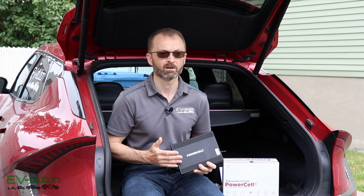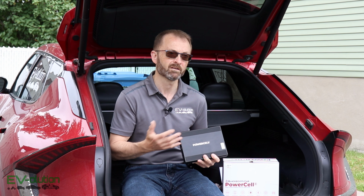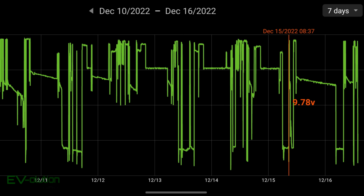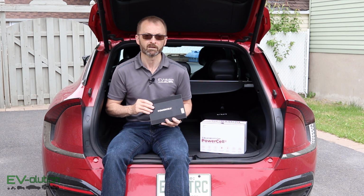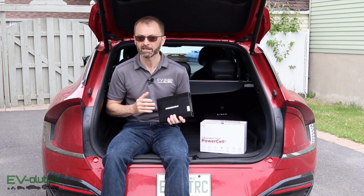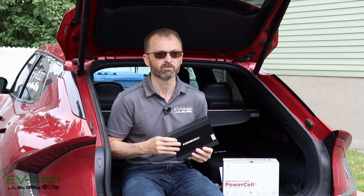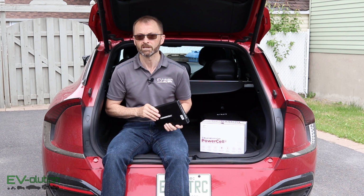Now, what about the question of a gas car versus an electric car? Well, a gas car, when it's powered off, the alternator is not spinning and it's not maintaining your 12-volt battery. That means that your dash cam that runs 24/7 will put a constant draw on your 12-volt battery, and if it's left on for long enough and you don't drive your car every day, well, the 12-volt battery could get to a level of voltage that's low enough to cause damage to some of the cells inside. That means that having a Powercell 8 in your gas car is a good idea because this will go to 0%, cause no damage because it's a lithium iron phosphate, and protect your 12-volt battery, meaning that you'll be able to start your car the next day or after a few days of being parked.